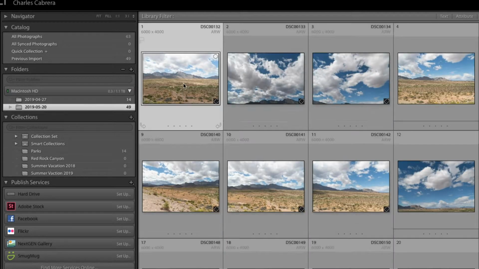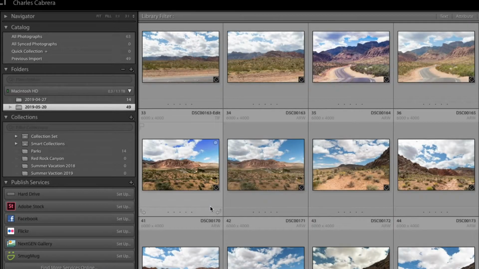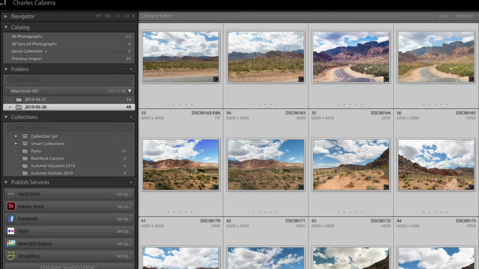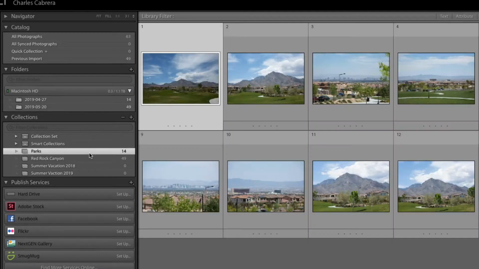And let's add some more. So I'll select the first one, go all the way down to the last one on this screen. Drag them all into Red Rock Canyon, and the number is now 49. So that's how you very quickly add photos into collections.